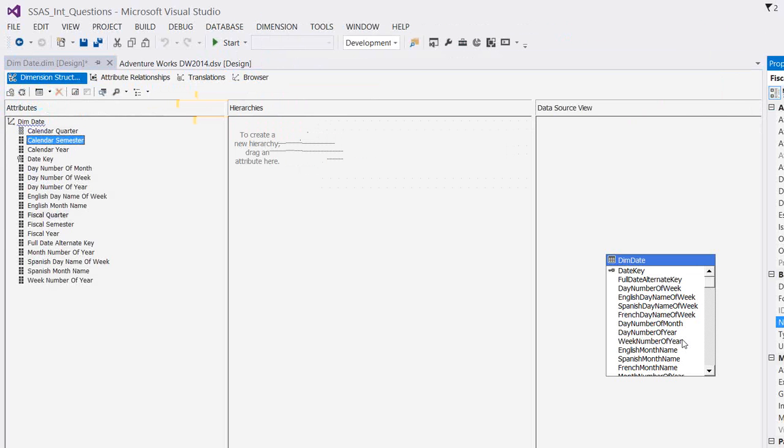And if you want to use the same attribute for designing your user-defined hierarchies, then go with attribute hierarchy visible set to false. Hope you understood the concepts, and in the next video let's see how you can order an attribute based on another attribute. That's also an important interview question.